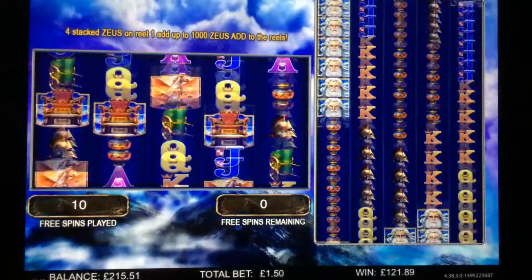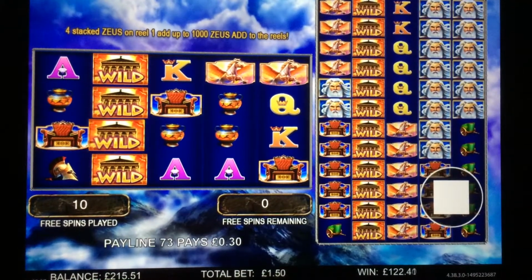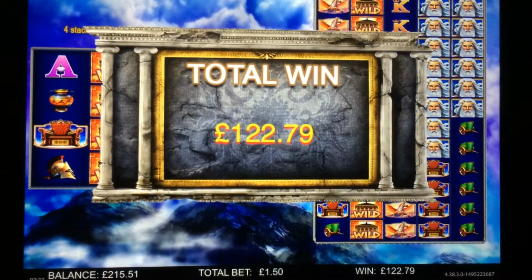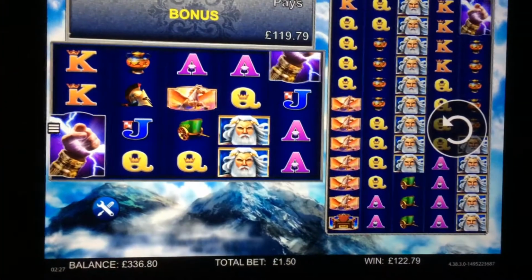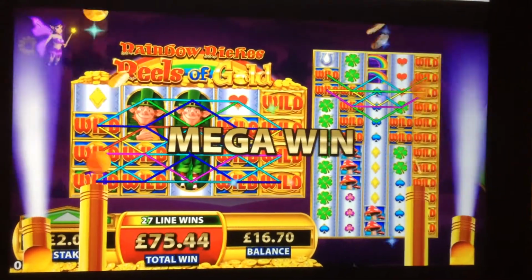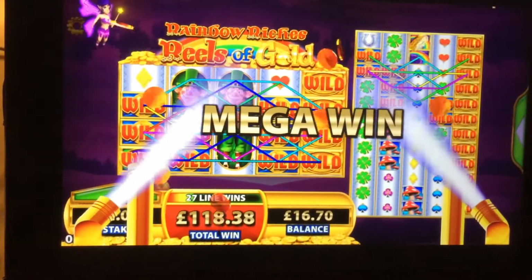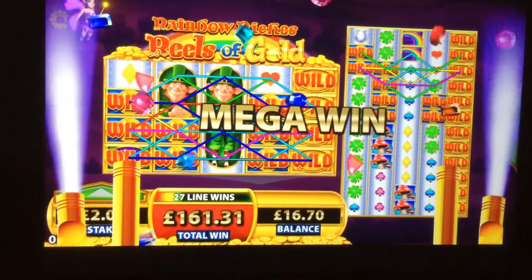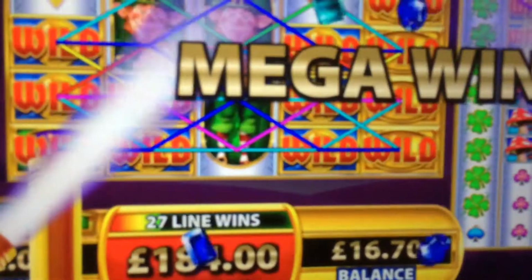Last spin remaining. I'm happy with that. £122.79. Nice one. Put my balance up to 336. That's the first reel. Look straight across. There's the big win. Nice one.